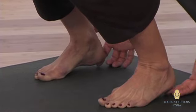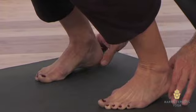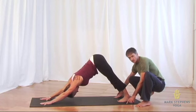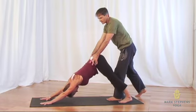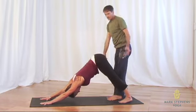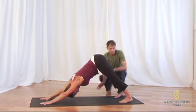If it's difficult for a student to get the heels to the floor, it's okay. It's an opportunity to stretch a little bit farther. A student can also take the feet much wider apart, and with that, find greater ease in rotating the pelvis anteriorly, and from there, more ease in revolving the inner thighs back.